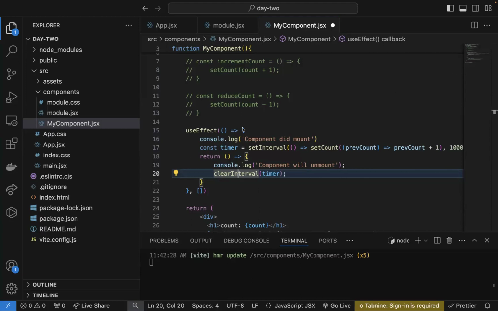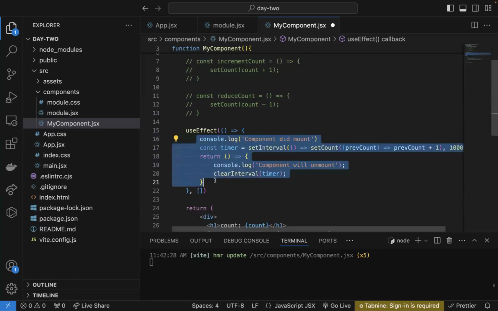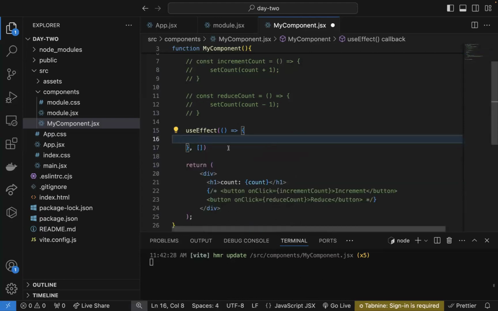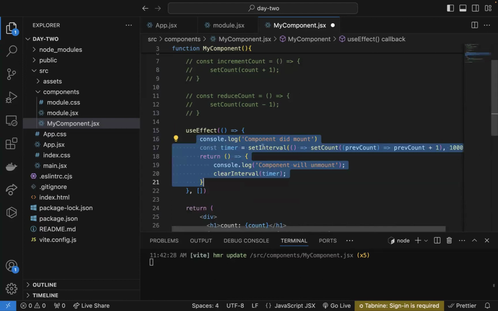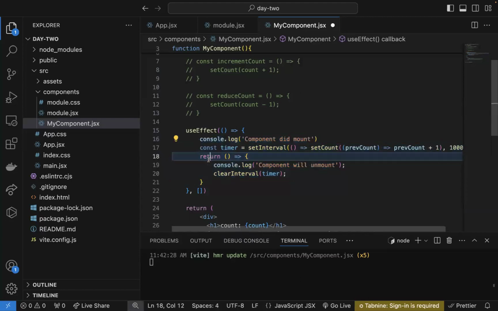Yes, what I showed you initially is the basic syntax for useEffect. So you can write all the side effects you want to happen within this syntax. Everything inside here is not standard. I can structure this code anyhow I want. I can even decide not to have a return statement within this. I'm having a return statement here because I want to return another console log and I also want to clear the timer, right?